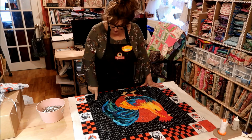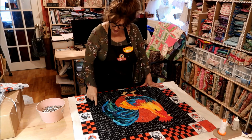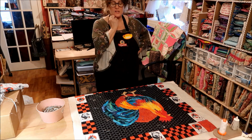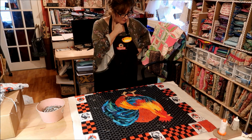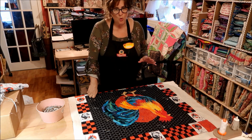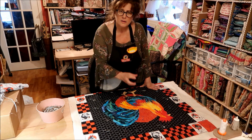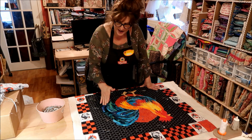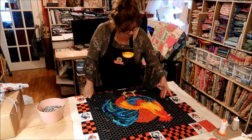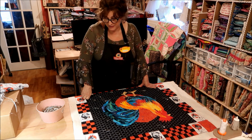Shouldn't take me long. Now I'm just trying to figure out how I'm going to free motion quilt the black chicken wire because it has a chicken wire design. I don't know what I'll do. Because it's a wall hanging, this will be quilted quite densely to secure all this down. I'm certainly not going to put silver or gray thread in and do the chicken wire. That would take me forever. Not doing that.